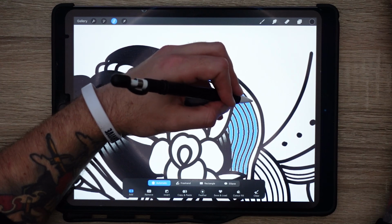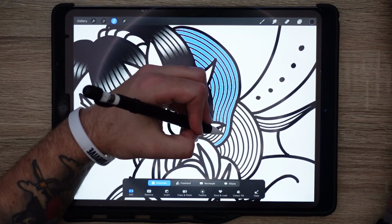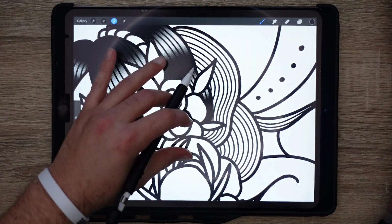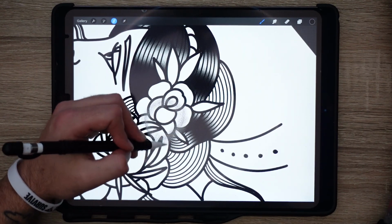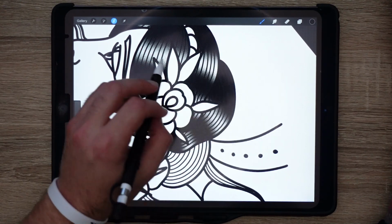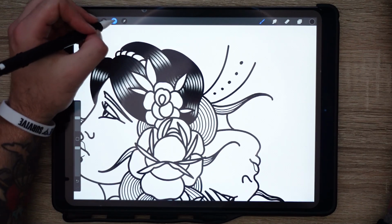And I prefer doing it segment by segment, rather than the whole thing in one go, just section by section. It just makes it easier, and you're able to judge it a bit better. So I've got a little dip just there, so I'm going to create a little highlight on that section. And come black across there.